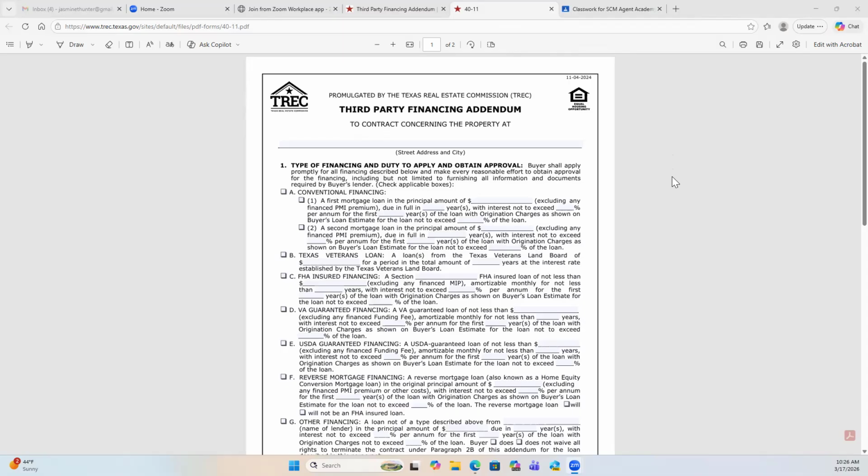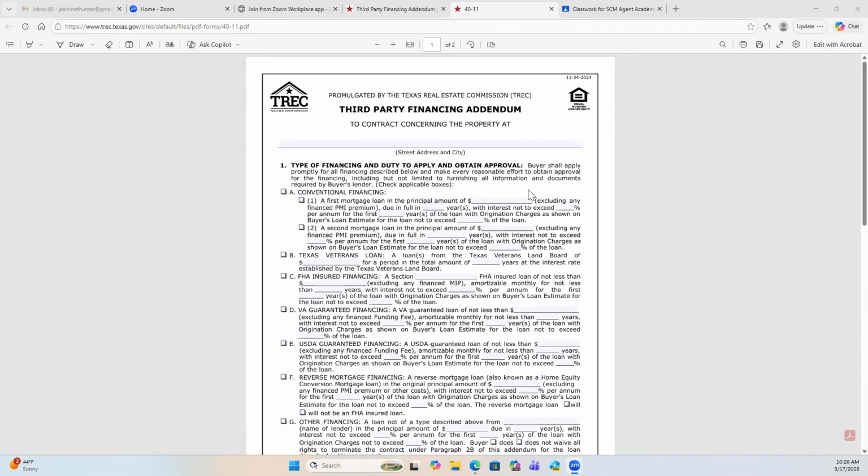Now, on the third party financing addendum, this specifically means that the buyer is going to use a third party to finance the home that they are purchasing. Now, where does the name come from? You have parties in paragraph 1. You have the buyer party and the seller party, and it's just two parties, right? Buyer and seller. Well, now we need to add a third party that's going to give the buyer money to buy from the seller. Okay, so that's where the name comes from.